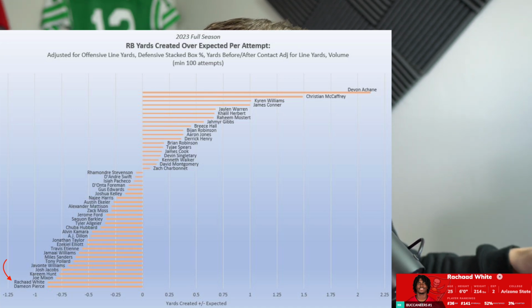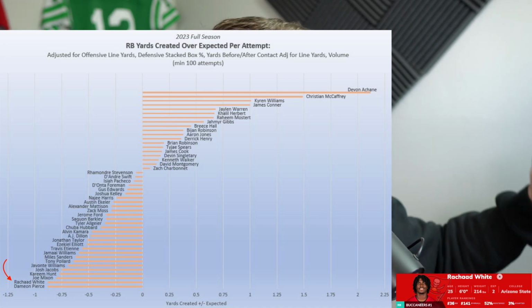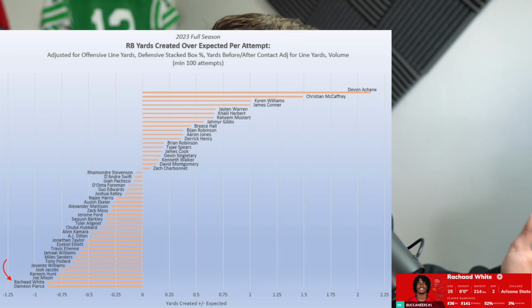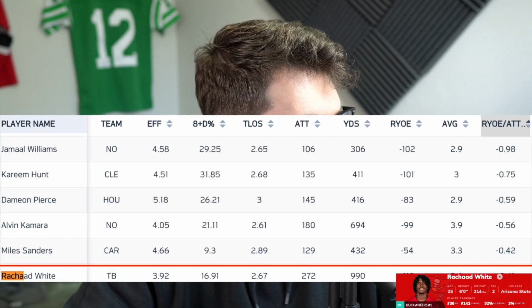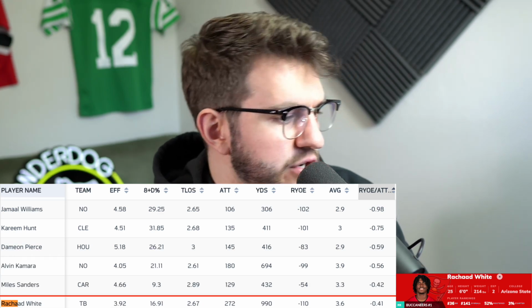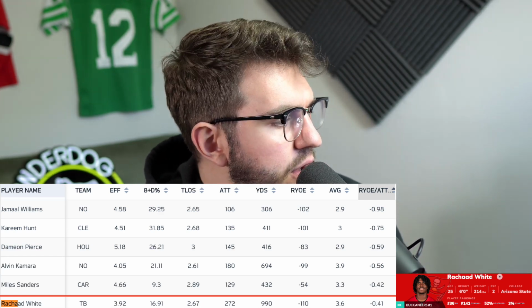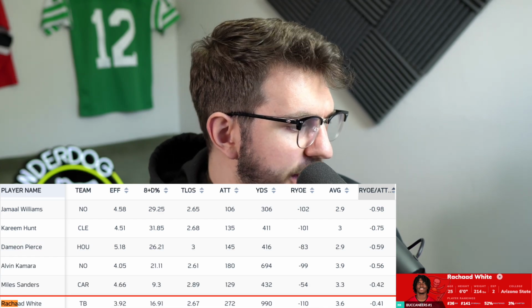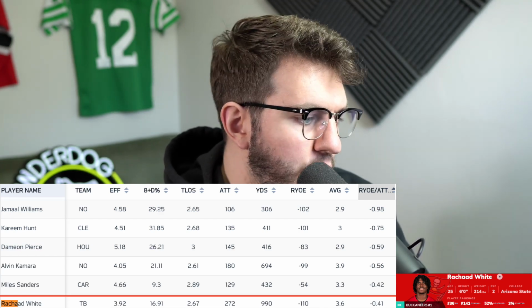And then on the bottom: Dameon Pierce, Rachaad White, Joe Mixon, Kareem Hunt, Josh Jacobs, Javonte Williams, Tony Pollard, Miles Sanders. To me, this list checks out. And Rachaad White had the second worst yards created over expected. He was brutal. And we can just look across the board at every stat we want. This is just sorting rushing yards over expected per attempt. Based on the offensive line and the situation, how many yards should he have gotten, he was only better than Javonte Williams, Kareem Hunt, Dameon Pierce, Alvin Kamara, and Miles Sanders last year. Absolutely brutal at minus 0.41.